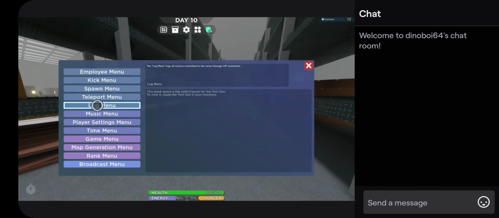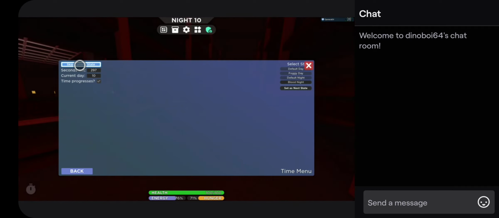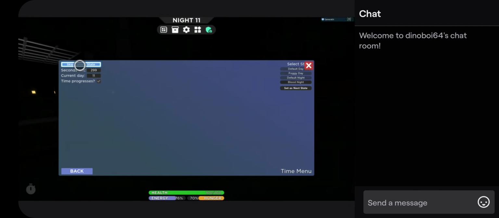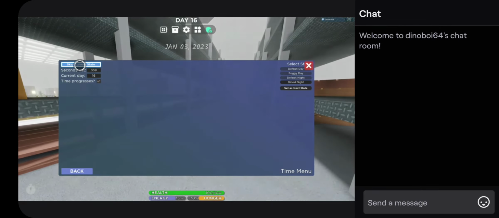Okay, we'll go ahead, go to time menu. Skip current state. Another one? Skip current state. Skip current state. Skip current state. Skip current state. Skip current state. Okay. I keep on doing this.